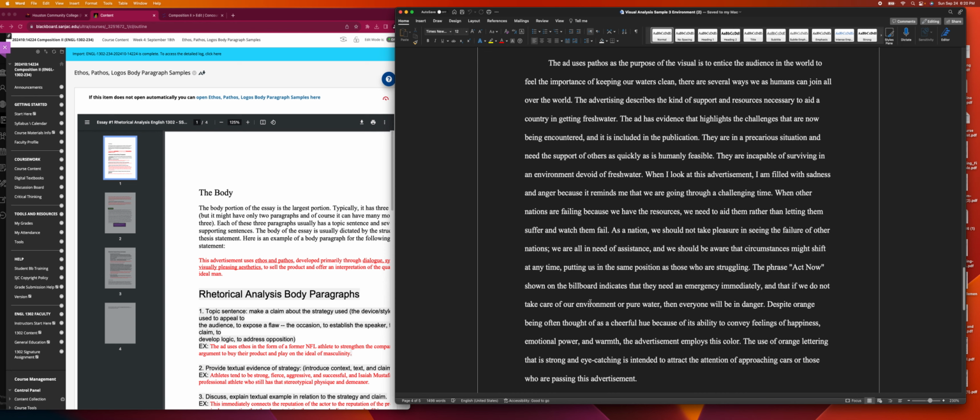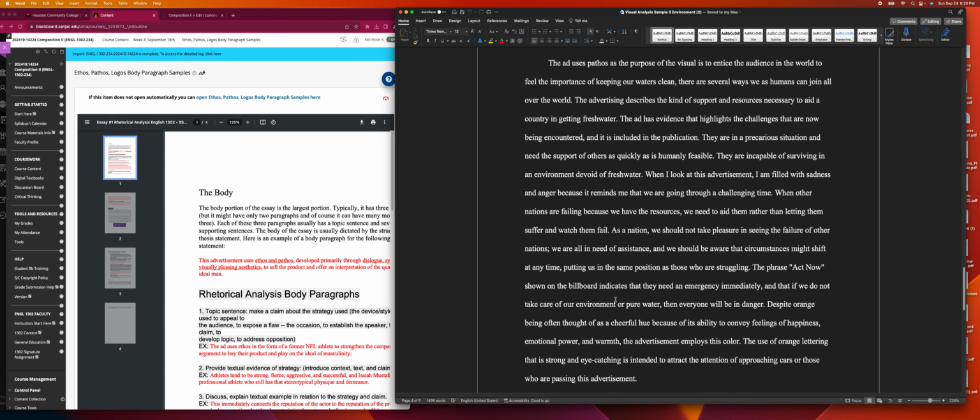Again, it's very easy to spot when students are filling their papers with fluff to meet the word count. It's very obvious that you're not analyzing what's in the photo. Now you're talking about the issue instead of the photo. What I would caution you to do is to stick to the photo. Every explanation that you give should be about something that's used in the photo, okay?